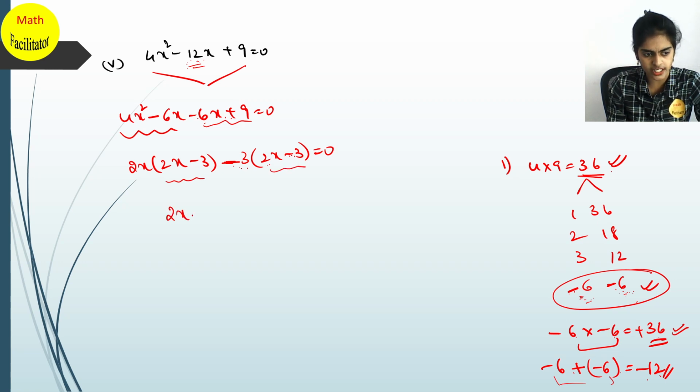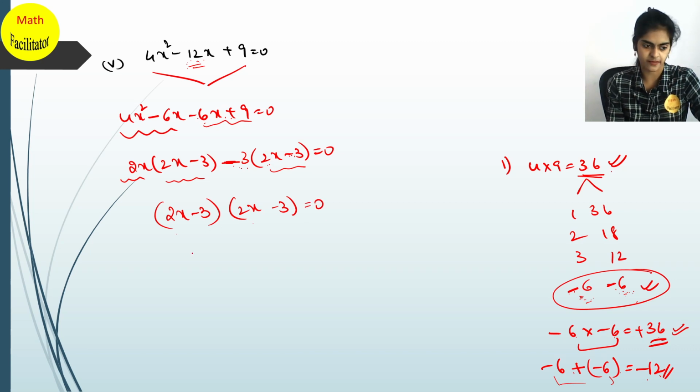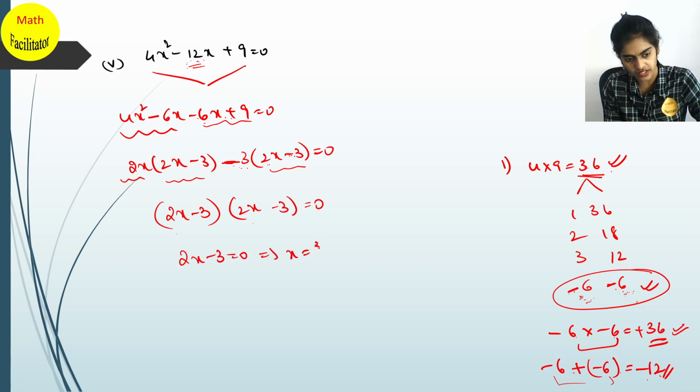అండ్ ఆల్సో ఇక్కడ సేమ్ ఉంటుంది ఈ 2, right? So these are the simple checks which you can do. Again 2x minus 3 is common for both the terms. So here what is remaining? 2x is remaining and -3 is remaining. So ఇక్కడ చూడండి మీకు ఏమొచ్చాయి? Two linear factors ఏమొచ్చాయి? 2x minus 3, 2x minus 3 equated to 0. So 2x minus 3 equal to 0. So x is nothing but 3/2.